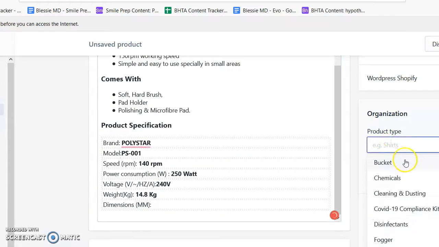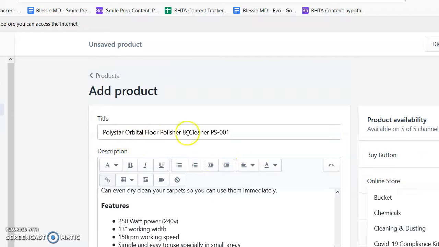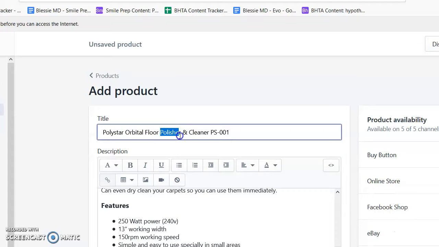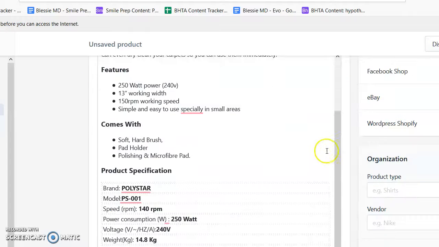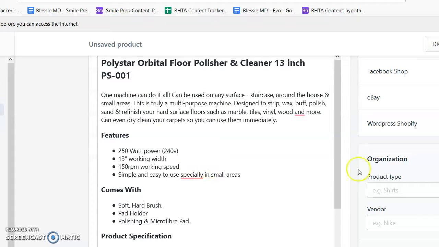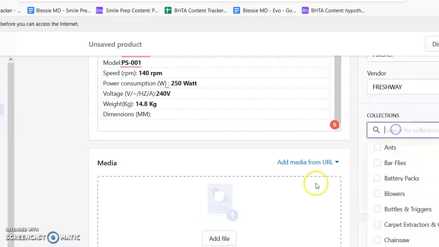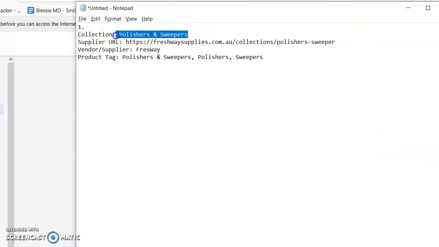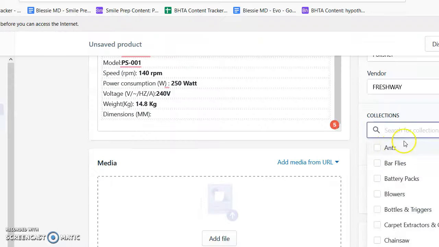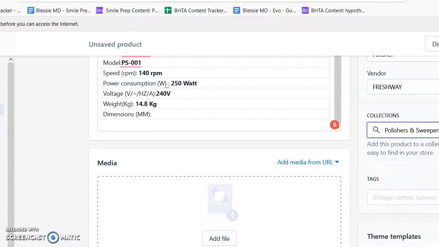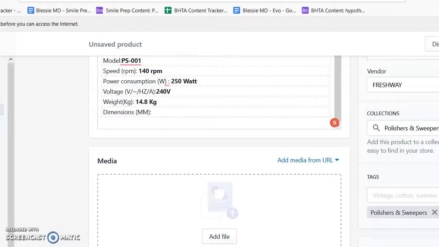So, for the product type, let's make it polisher, right? What kind of product is this? It's a polisher. So, for the product type, we call it polisher. Its vendor is still Freshway. Its collection is this one, polishers and sweepers. Its product tag is polishers and sweepers. Okay?